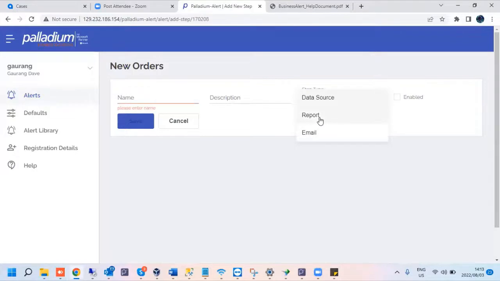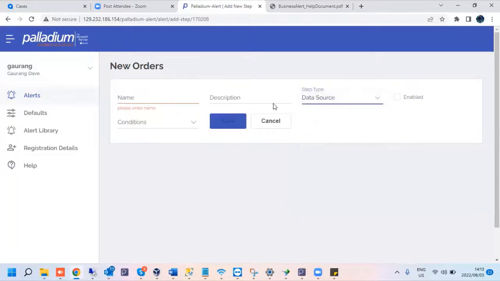The report side is for you to design a report or, let's say, a PDF document that will be sent to the client. Other than that, the email will automatically just generate a field or table in the email itself and not create a PDF document. But I'll show you that shortly. Okay, so we're going to go to data source.